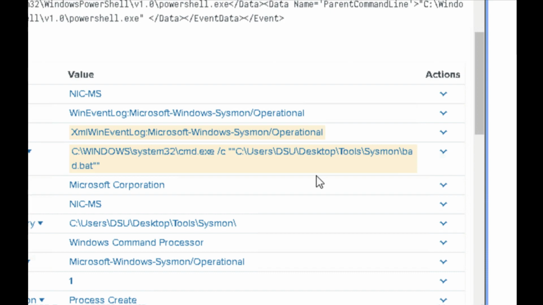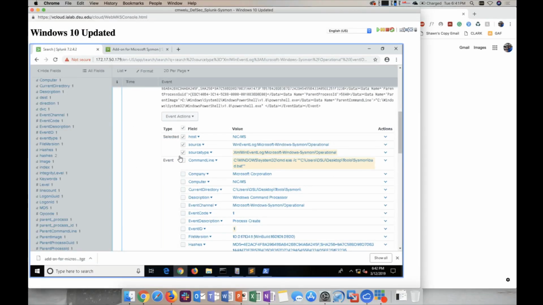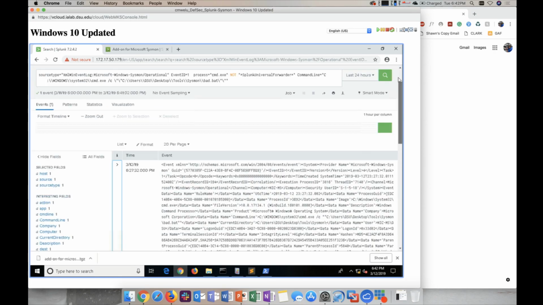So maybe start looking for network connections or see if this cmd.exe that bad.bat is creating network connections. That would be interesting to look at, and probably kick out red team, because presumably this is red team. In this case, it's probably just Nick playing around on his own system. But hey, I found bad.bat, right? So kind of looking in those event logs there.